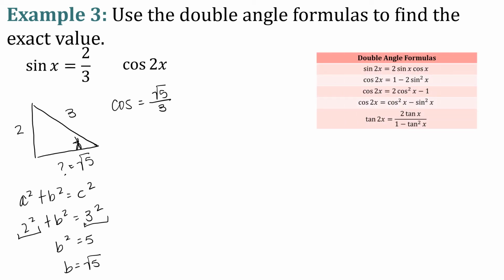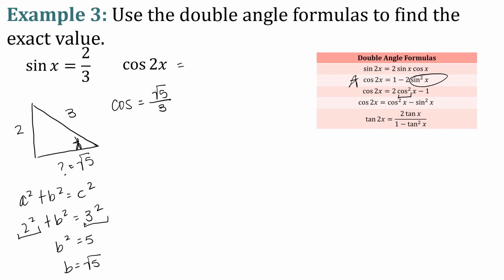We can use any of these formulas. I didn't even have to do all that, because if I would have used the first formula, I only need sine, and I already know sine. If I would have used the second, now I could square cosine. If I would have used the third, I would have had cosine and sine.